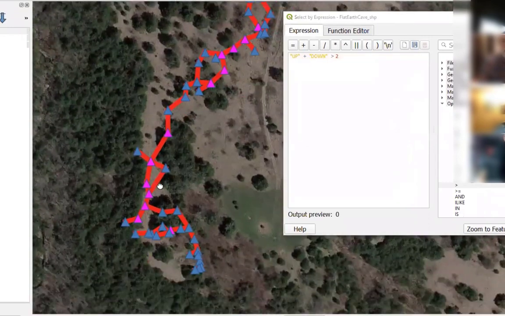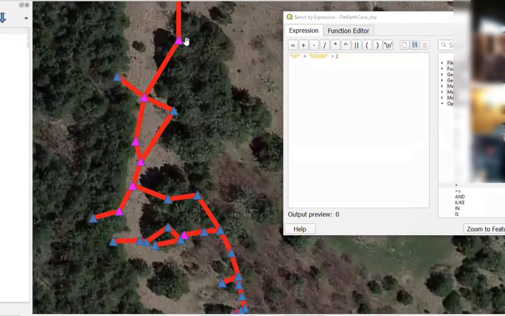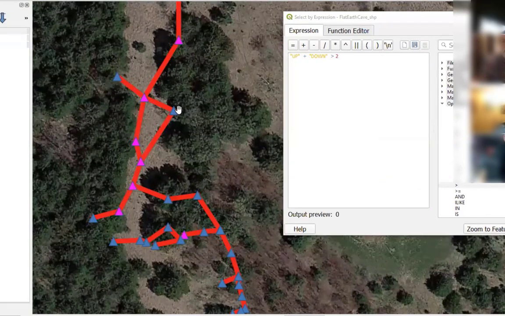So I can see some stretches that might be walking high. So down here, for example, if we have to navigate, and we could also run a query on this, but I'll just tell you, this loop connects around here. But if we're evacuating somebody out of the cave, I would be able to bring the patient out through the walking passage instead of going through the passage where they might not be able to walk.